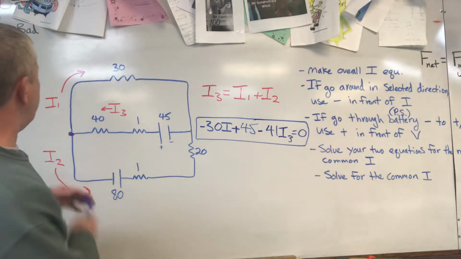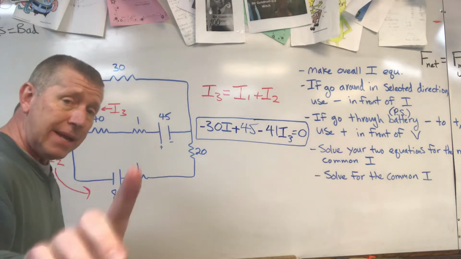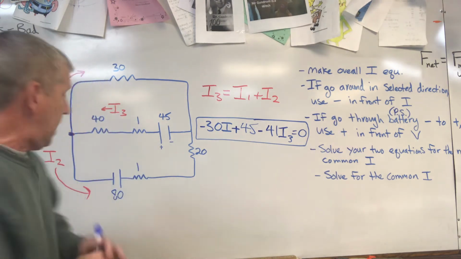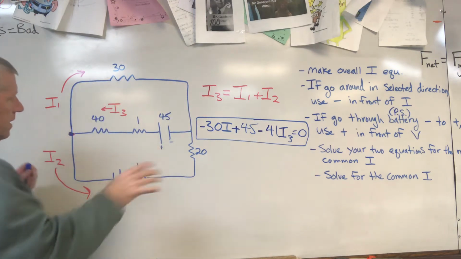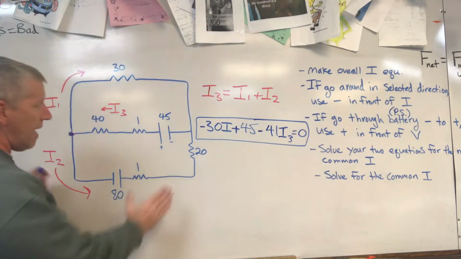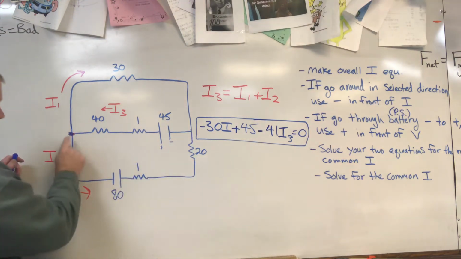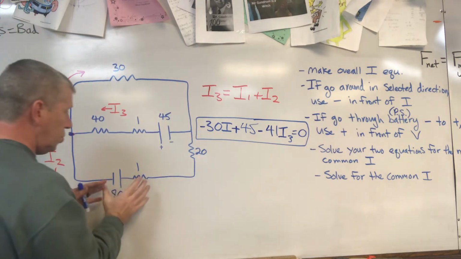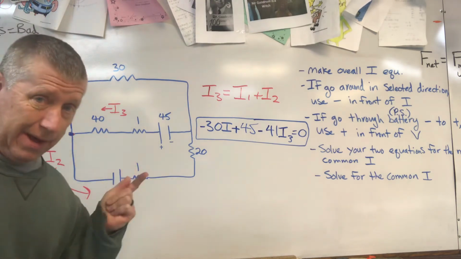I created one for a loop starting here and going through the middle and ending here. What I'm going to do now is make another loop. It doesn't matter, as long as it's a different loop. I can start from here and go around here. I can start from here and go up and around here. Oh, I can't do that because I haven't included this. It just has to include the things I haven't included yet. So I haven't included these guys, so these guys have got to be involved. So I can go around like this, or like this, or like this, as long as I include the things that haven't been included in my second loop. All right? Okay, it's fun, right?